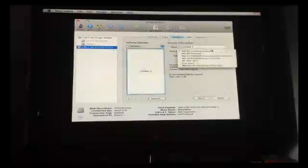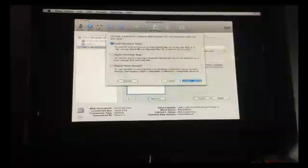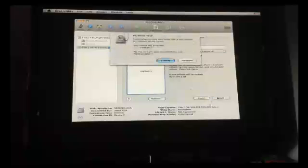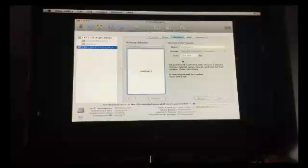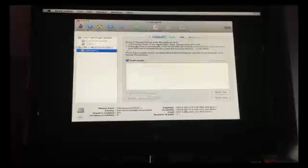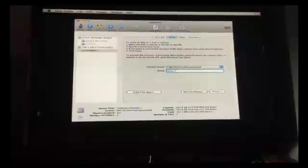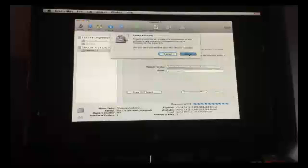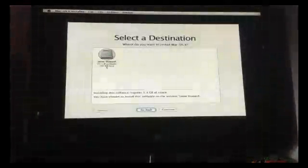Put one partition, that's it there. Mac OSX, extended journaled. In options, you want it as a GUID, so it'll load. And apply. And it'll make the partition. Yeah, partition complete. So now it's called Untitled 1. So just for a quick one, you want to click on Erase. I'm just going to put Snow Leopard on here, just so we know what it is. Click on Erase, and it'll create your volume. Done. So exit this, click on the new drive, Snow Leopard.